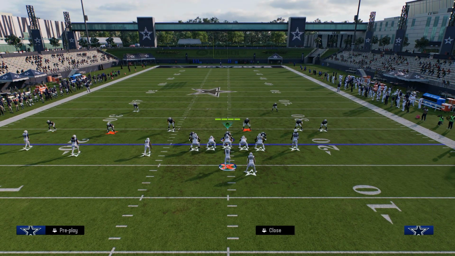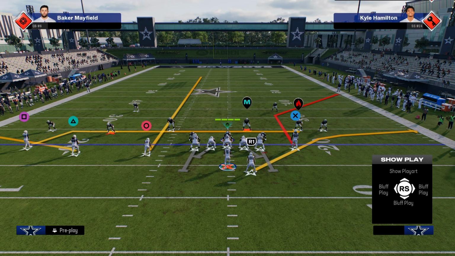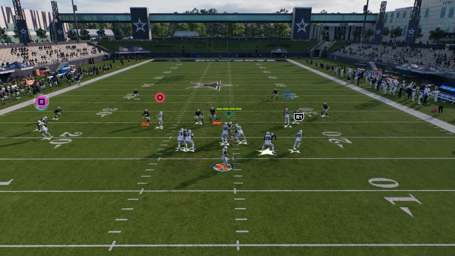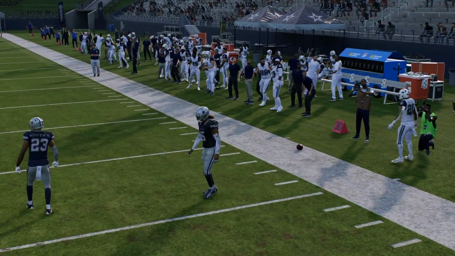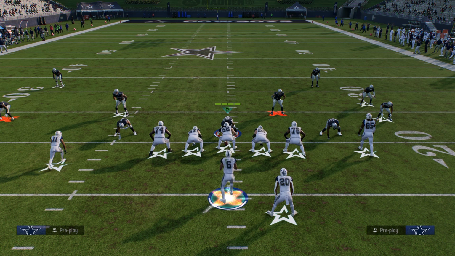So one of my favorite things is, okay, let's just do this. And the reason I like this setup is because we attack the cover two on the left, and now we're just high-low on the flat defender, right? If he backs up, we throw the flat. If he doesn't back up, we throw the tight end corner, right?